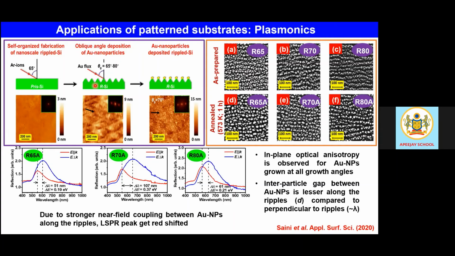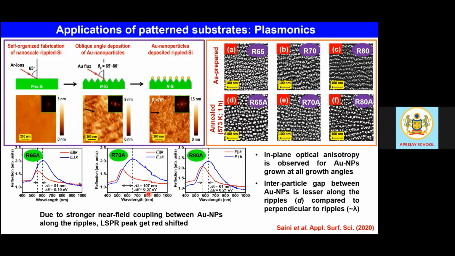The gold nanoparticles were grown on this patterned silicon surface, as I have shown schematically. After the pattern surface was created, to decorate it, the gold was deposited using e-beam evaporation in ultra high vacuum, basically an MBE setup available with us. The gold flux arriving at this rippled surface came from different angles. That angle was varied from 60 to 80 degree. For 70 degree growth angle, in contrast to silver, where they had reported around 0.2 electron volt, we could see up to 0.37, nearly double.